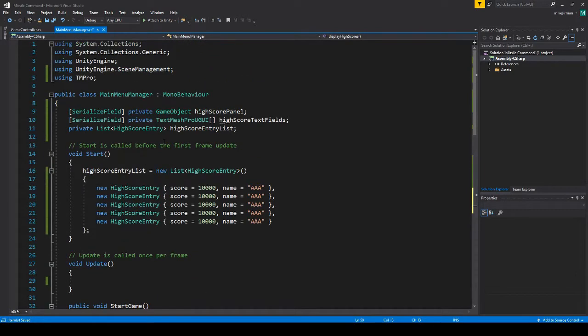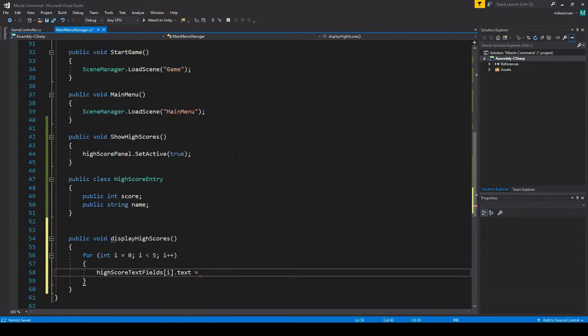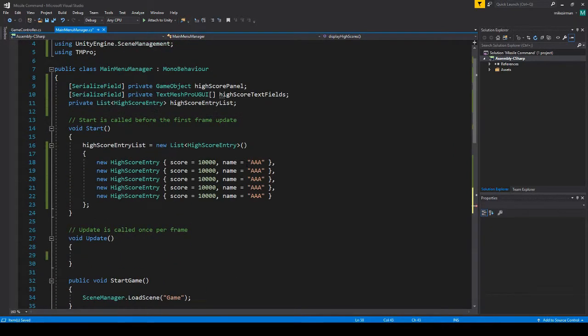And then we can do high score text fields i dot text equals, and then what was this?